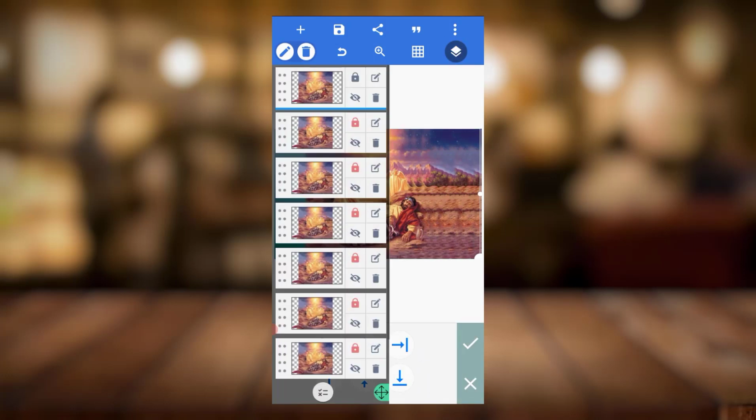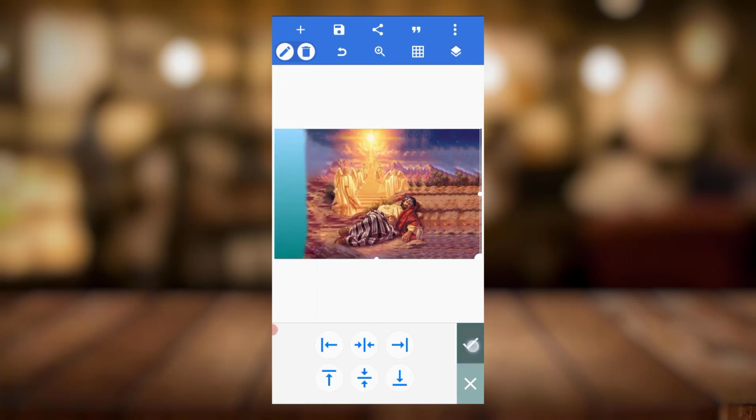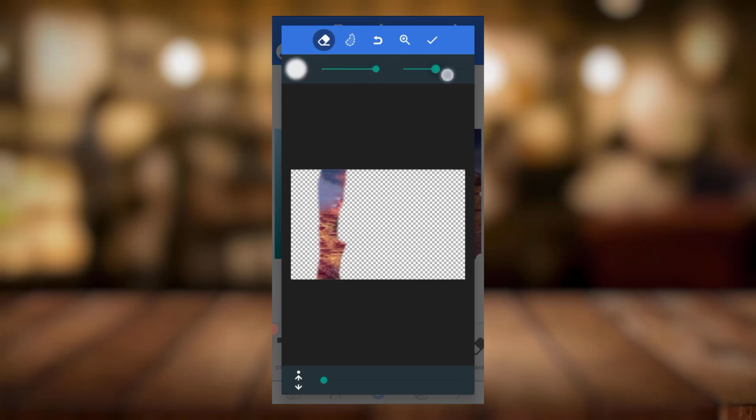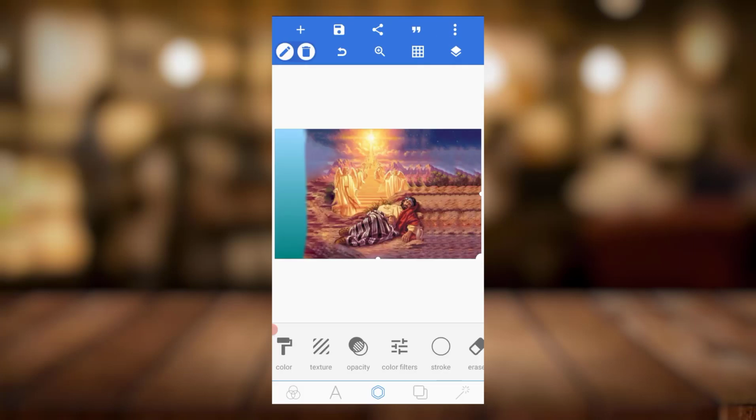Alright, so now we have this, so I can now just copy it. Now I'm just going to come here and erase that flower, the angle for the flower, and some part of this mountain. Alright, so we've done that.